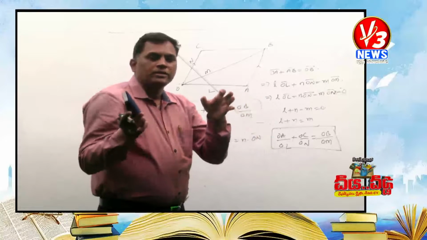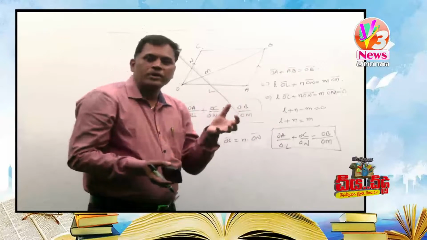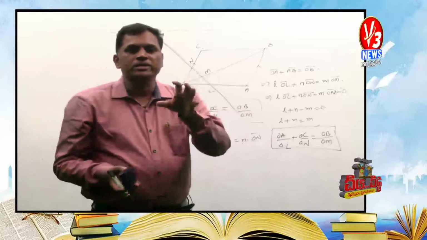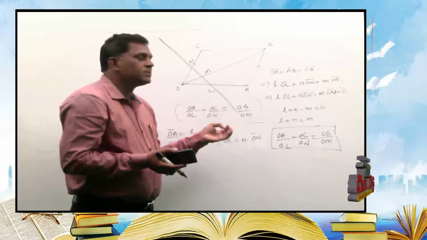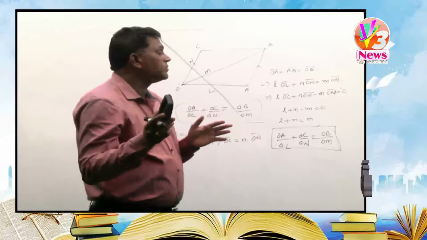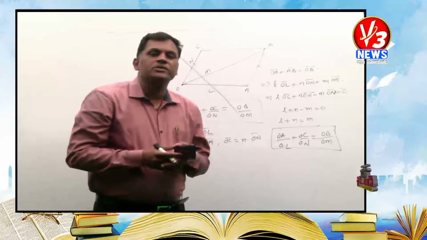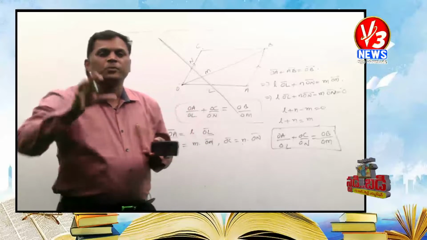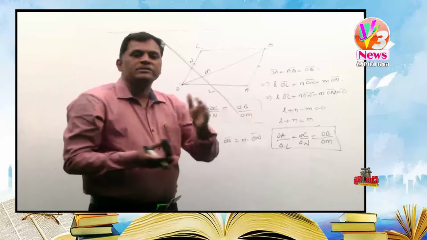So far we have focused on 6 important synopsis points at this final phase of the revision, and each synopsis point is very important. As I said, more than 90% of the problems of this first part of vectors can be solved by using these 6 simple points, and we have already discussed all the 6 points in previous classes.